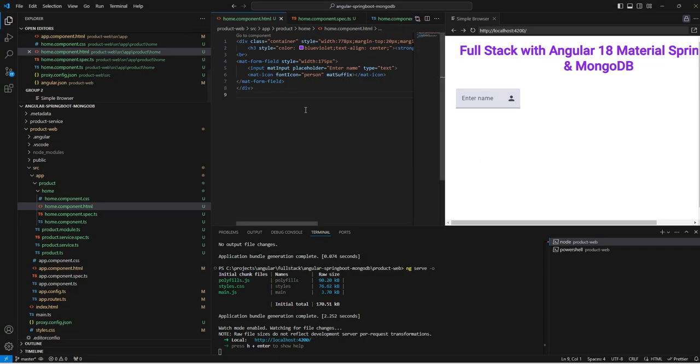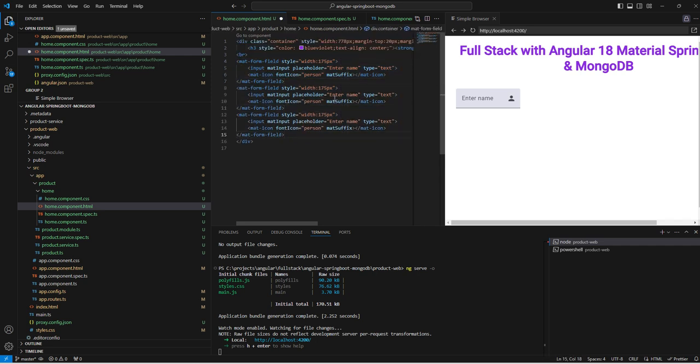Similarly, we need to create two more form fields, one for enter category. You can check the appropriate icon for the category or you can choose a custom icon, whatever, but right now I am keeping it as is.